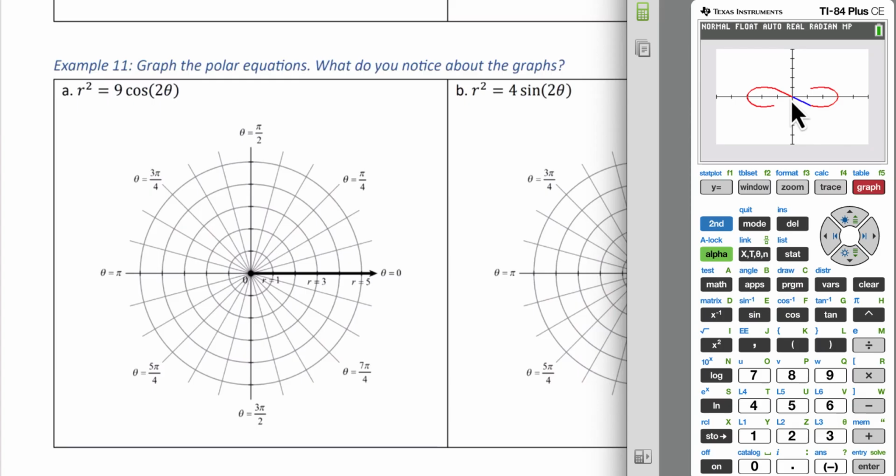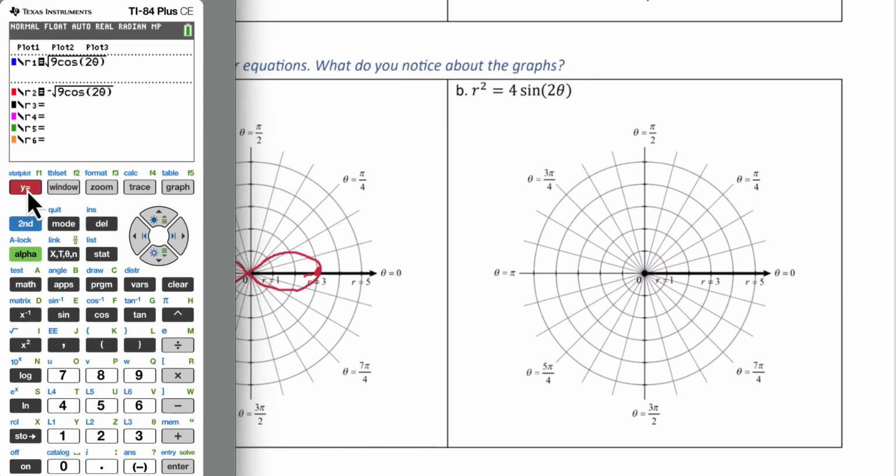So we get this propeller shape. And it looks like we're going to 1, 2, 3 on the left and right, 1, 2, 3. Again, just going for a very, very rough sketch.